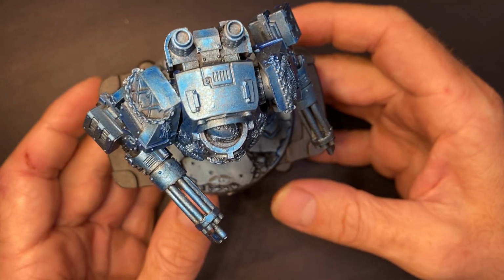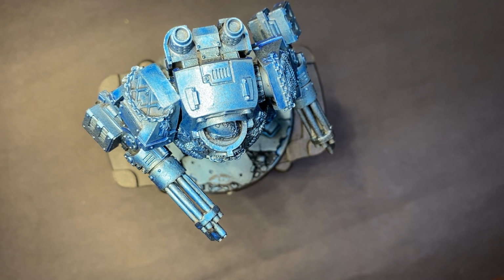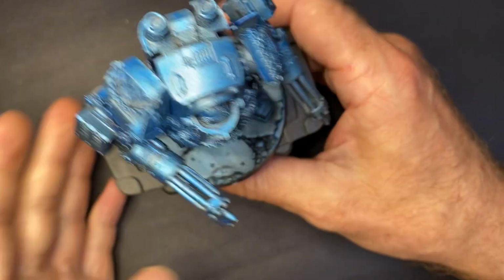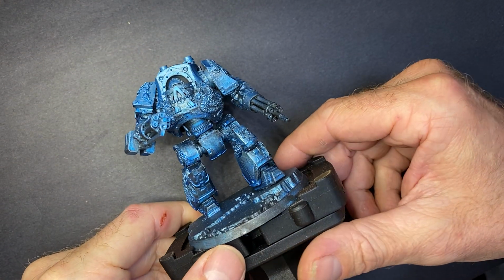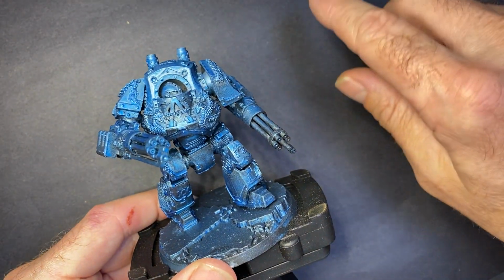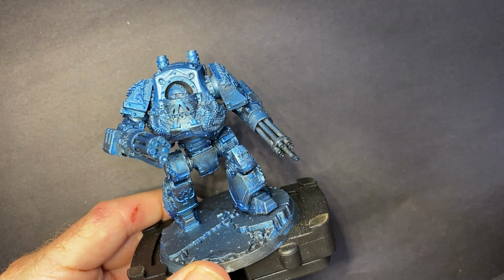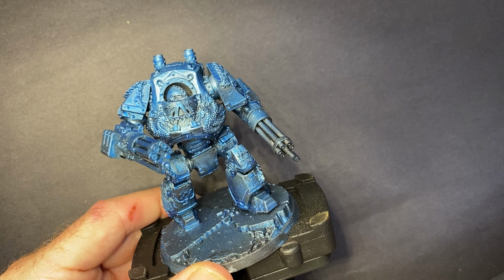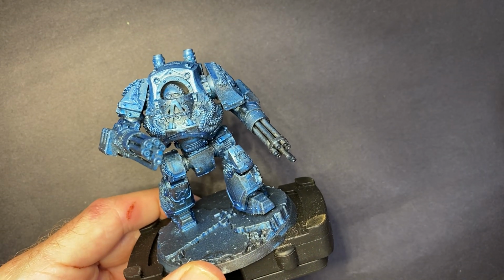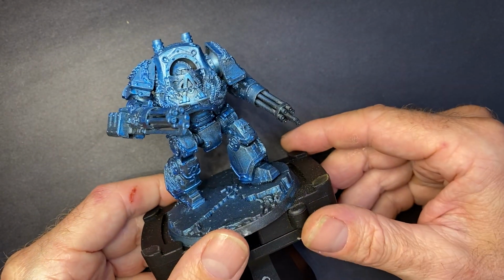So I get asked all the time how to do the color on the Alpha Legion guys, and I've been trying to do a photo tutorial for ages, but it's pretty complicated actually. There's a lot of different colors involved, and taking the photos at all the different stages, I just keep forgetting to photograph a step, and it's hard to know how to show you how to do it because it's a bit involved. Yeah, so I thought I would just video it.